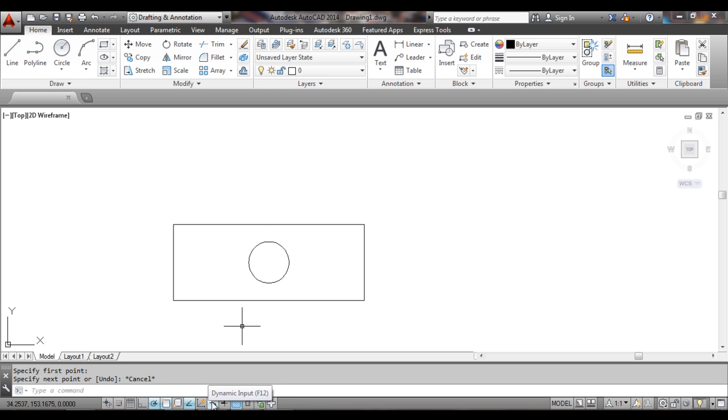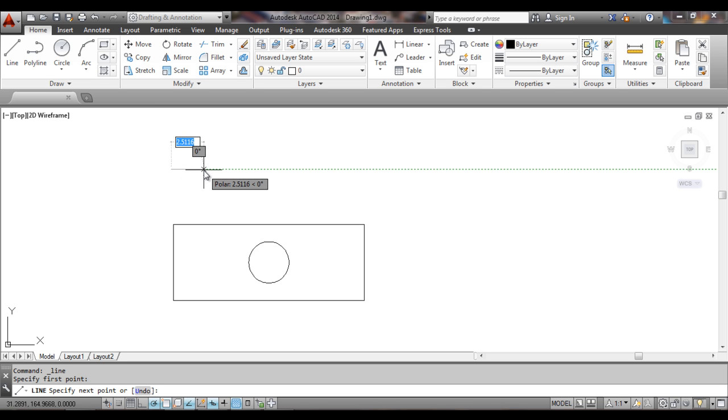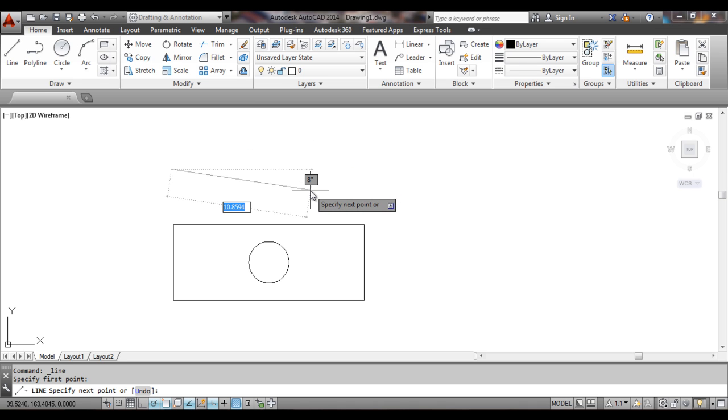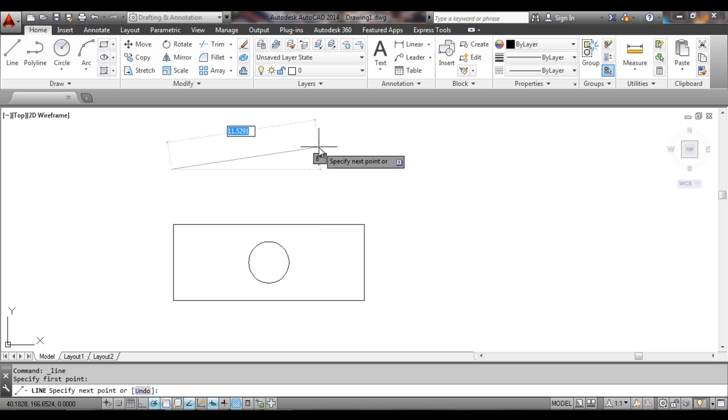So if I open dynamic input, when I try to draw a line, when you start from this point, you can notice that it shows us the length of the line. Or here we can see the angle of the line and also the length of the line.